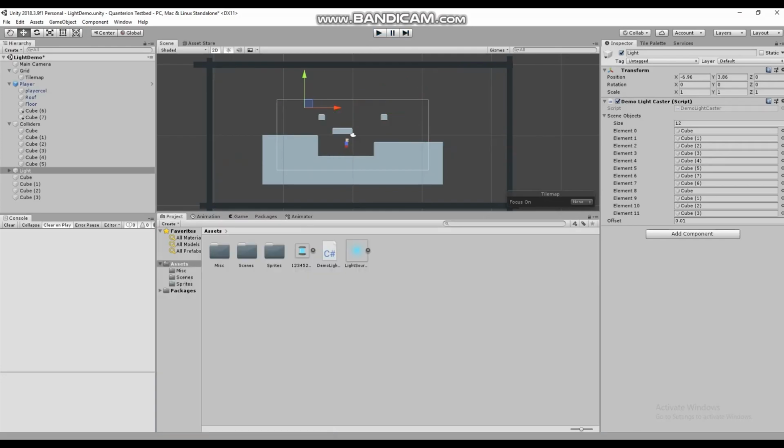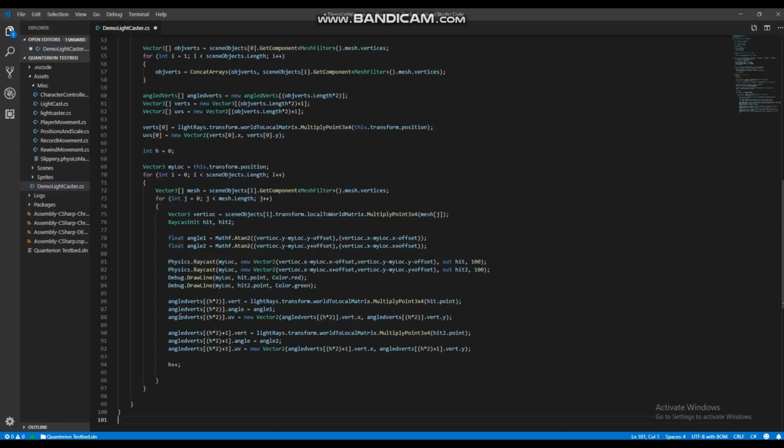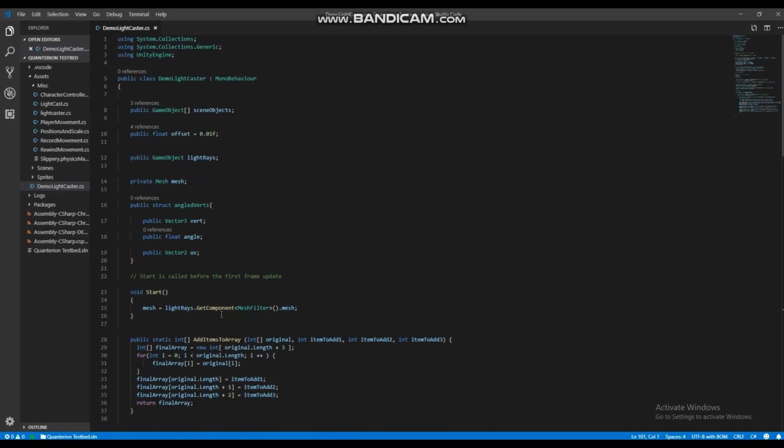All right, so let's go back into the code, and this is going to be a lot that I'm copying. So don't freak out, please. I'm going to explain it very slowly. Perhaps too slowly, but err on the side of too slow. So first of all, this is the same. Here's the first section that's new.